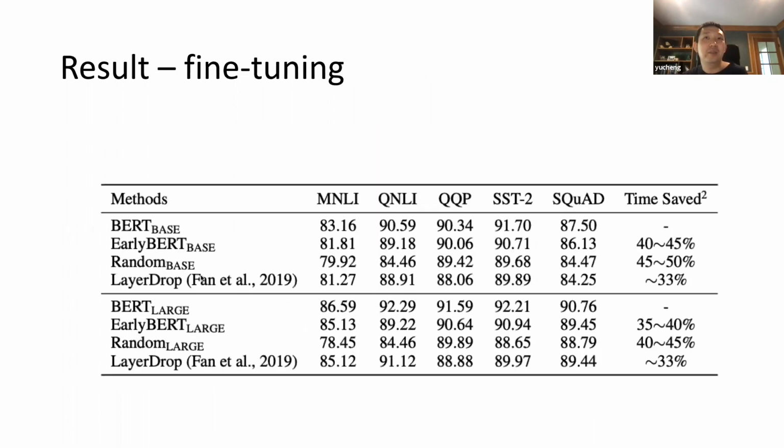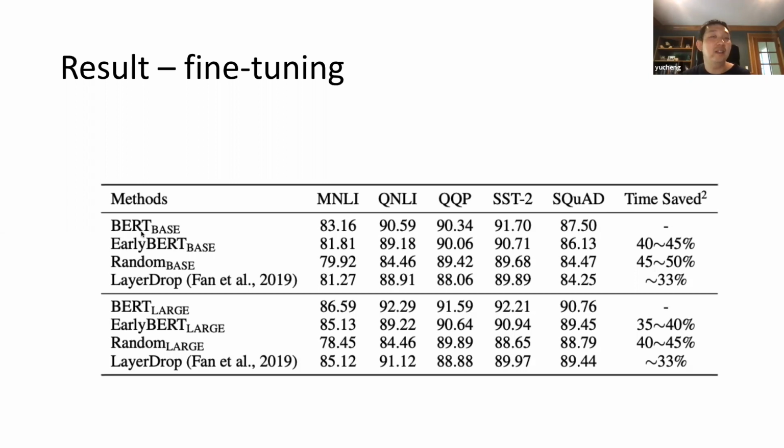I will split all the parts and go to the final stage. So we do this for fine tuning mainly, but also some pre-training. But pre-training is a little bit tricky, I will mention. So for fine tuning, we try on different GLUE benchmark tasks, these four, and also the SQuAD data set.